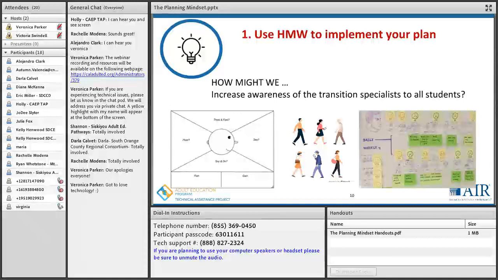You want to understand more deeply where transition specialists show up in students' journeys and better understand how you might connect them. You could do empathy interviews with the transition specialists themselves and ask them, where do you connect with students? Why does it work sometimes and not other times? Shadowing new students, to literally follow them around for half a day or a day to notice where opportunities to share information about transition specialists might be, in which they actually are working or it's not working.